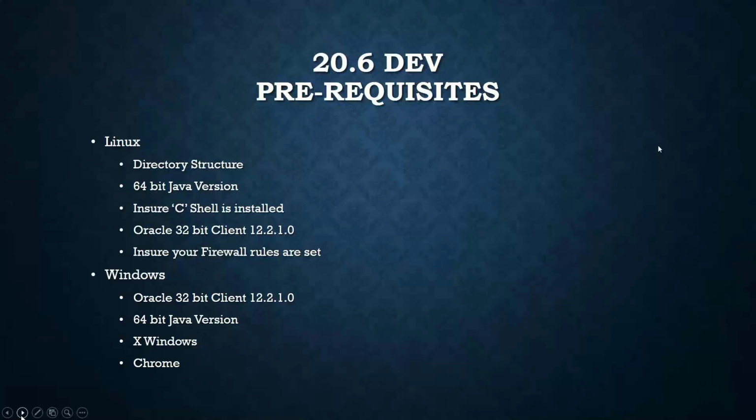So when I first started doing installs for the software, I found out that it just didn't like it. So I had them install C shell for install, but everything else I do in K shell. So that's one of the little gotchas on a Linux box. Then I also had them do the Oracle 32-bit client. I had them install that.